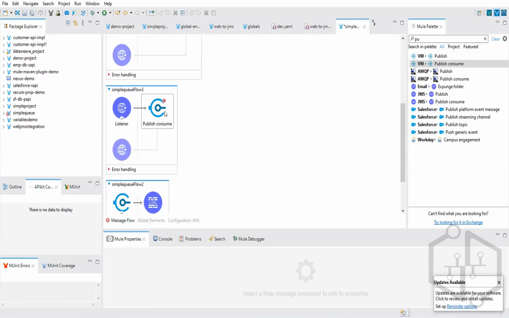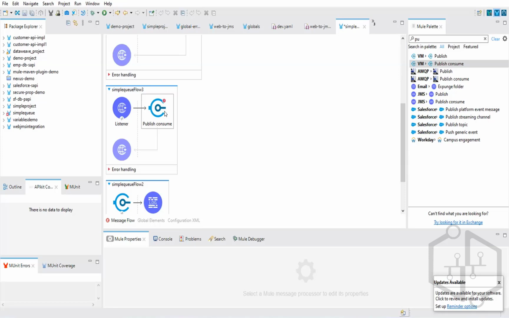Whereas the listener listens to the queue. Exactly.